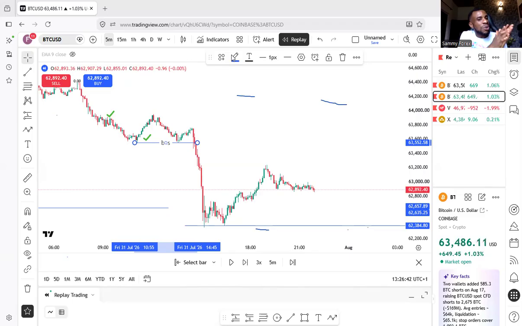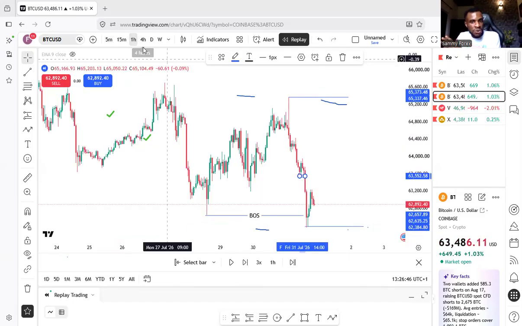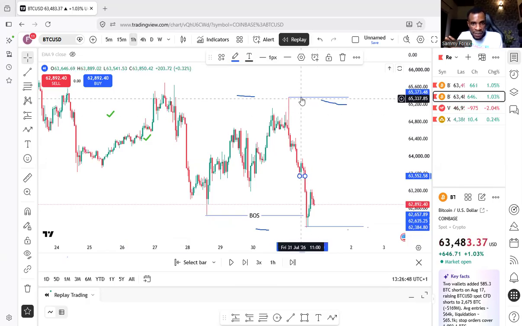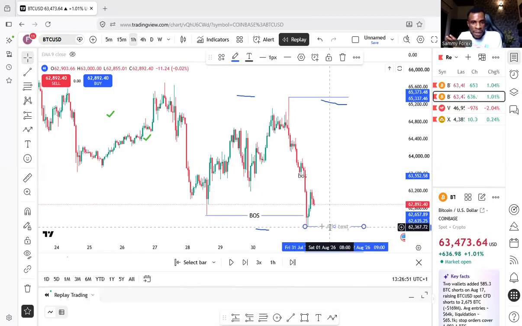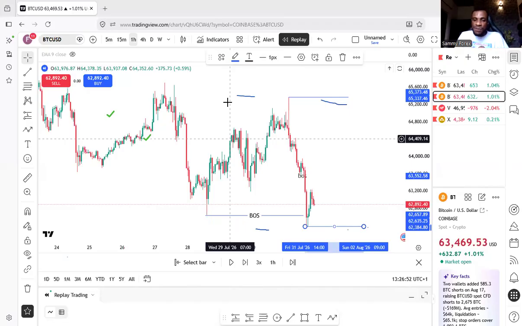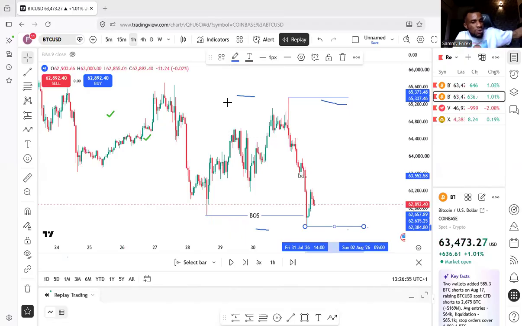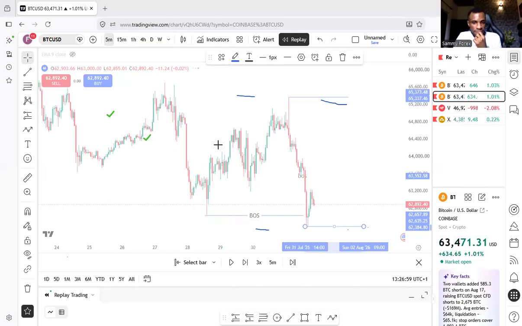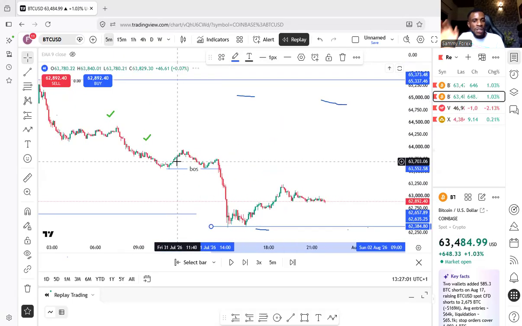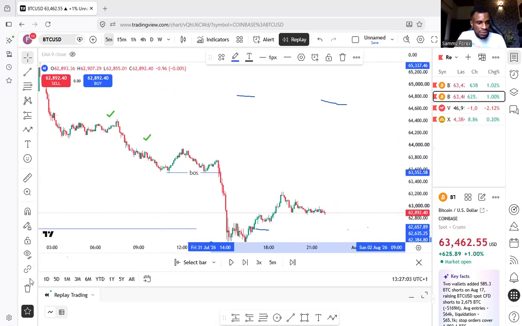In the internal structure, don't forget, the 1 hour is the external structure, which is the trading range. Don't forget this high and this low. And we also have a trading range in the lower time frame. That one is the internal structure. Now, where is the trading range in the 5 minutes? According to the lower time frame, we mark it out.